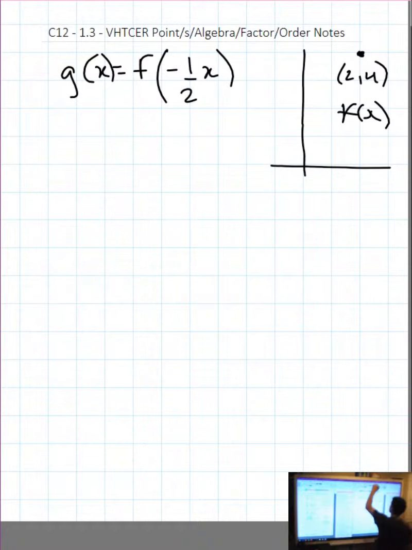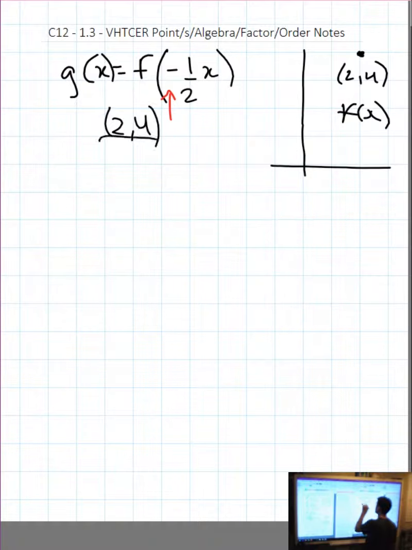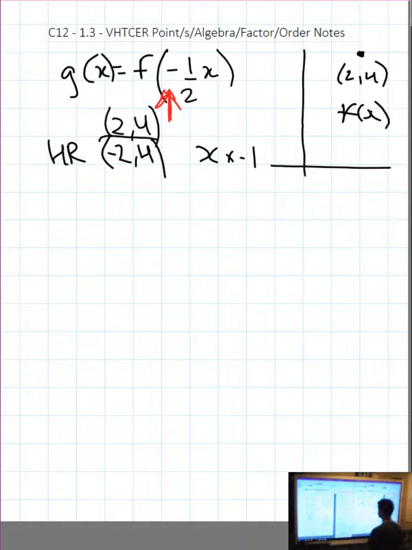Well, I know that this negative is a horizontal reflection, so I'm going to write the point down as always, the point that I was given. I'm going to underline it. I'm going to say what I'm going to do off to the left. So again, this negative in front is a horizontal reflection, and I'm going to write off to the right what I'm going to do to it, and that's x times -1. If I have an x value of 2 and I multiply it by -1, I get -2, and the y value stays.